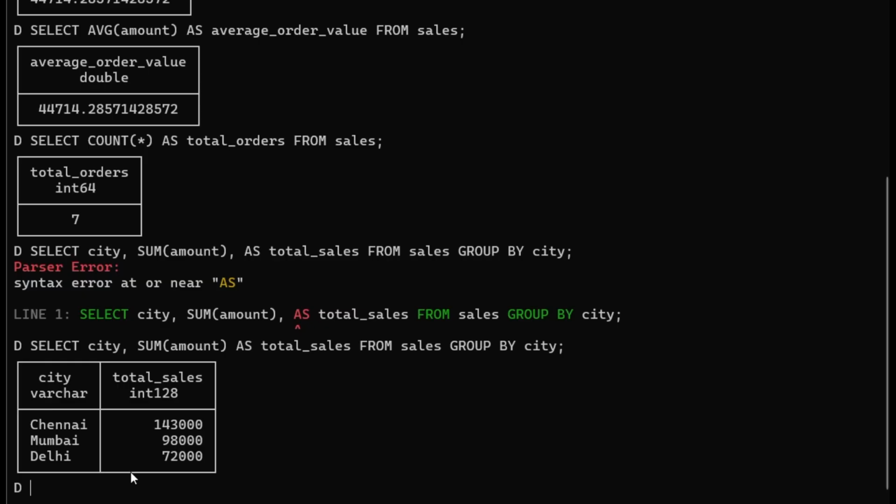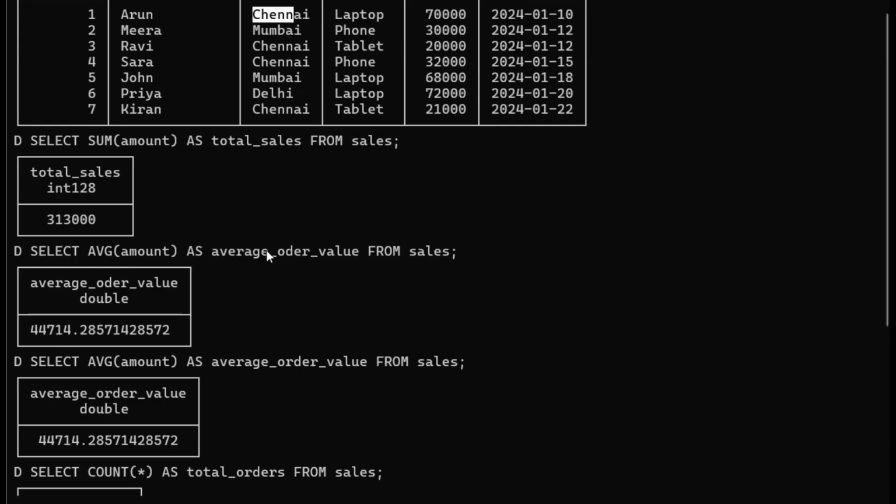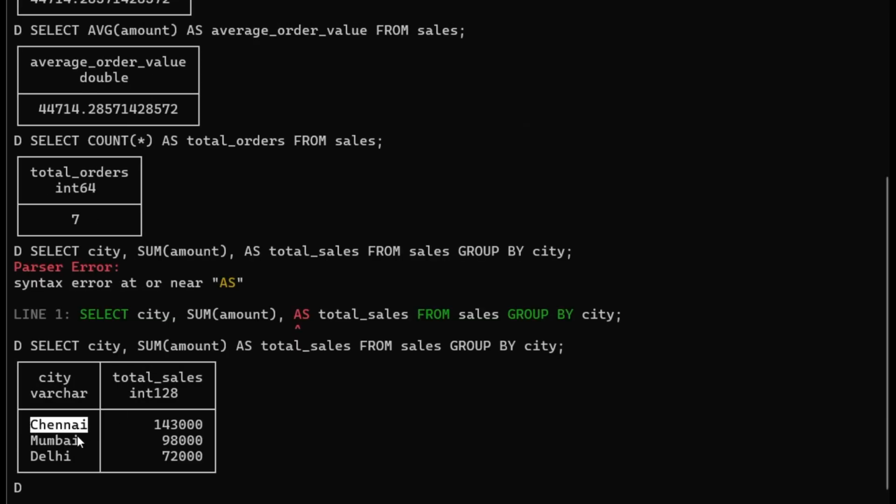So now we get the values Chennai, Mumbai, and Delhi. So here you can see Chennai, Mumbai, and Delhi many times, right? So it grouped all the city names together and added the amount for each city. So it shows cities and groups the same cities and adds the amount by grouping each city like Chennai, Mumbai, and Delhi, and added the sales amount of each city and gave it.